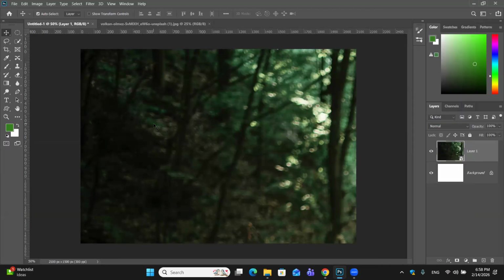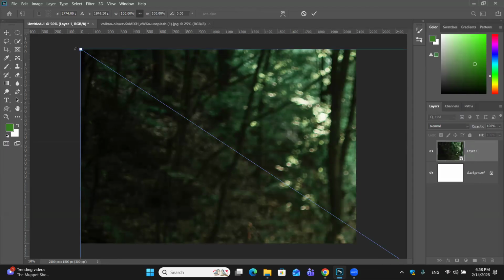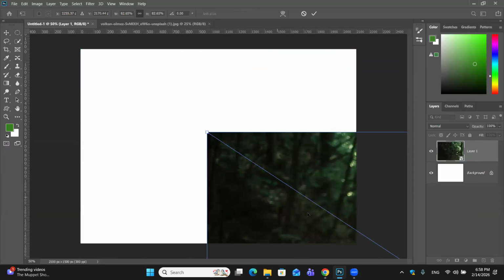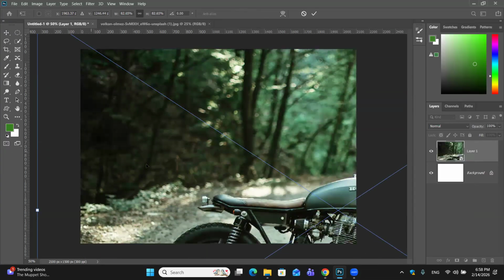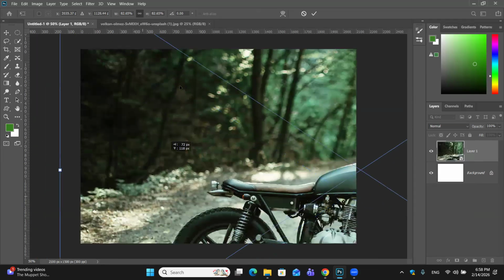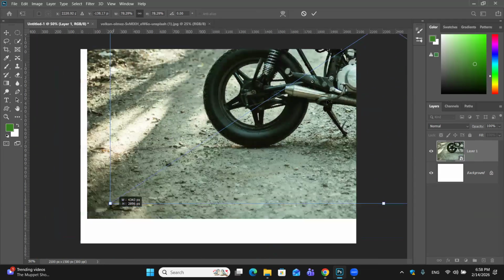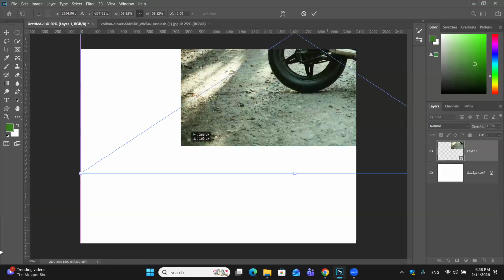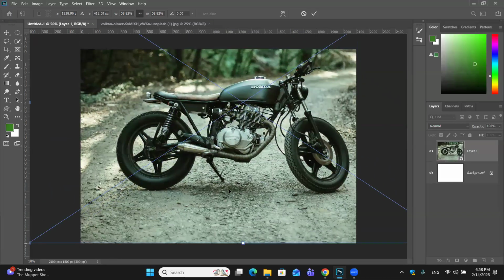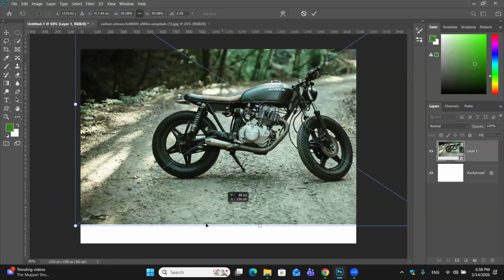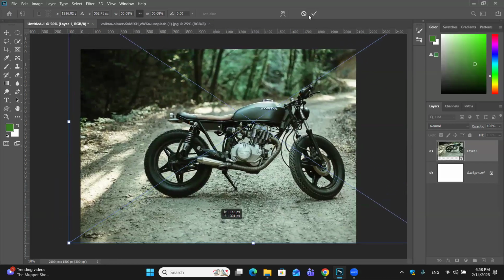It becomes a smart object. Now you can transform this image however you want, as much as you want. Like this. A little bit more. Yeah, perfect.